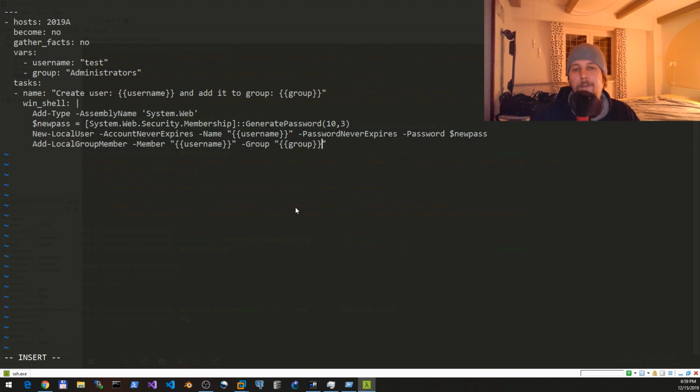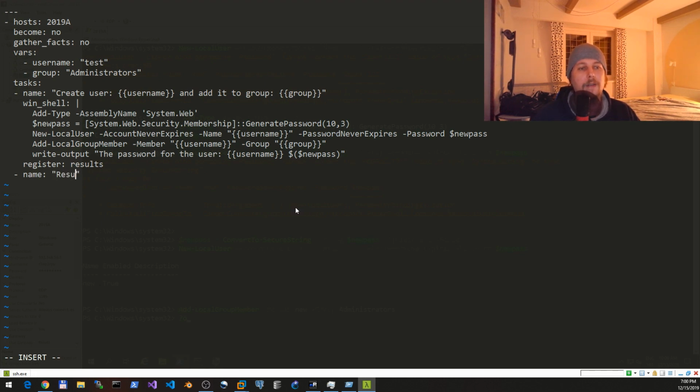So group, and what we would like to do is to call the register and results, and we say that the Write-Output, the password for the user, and let's say username, and newpass is the following, and after that we would like to call the debug module.